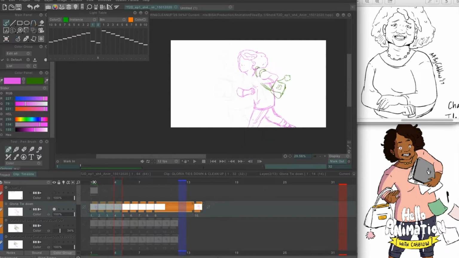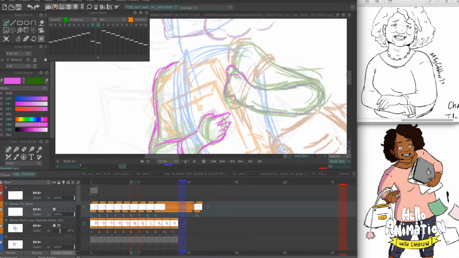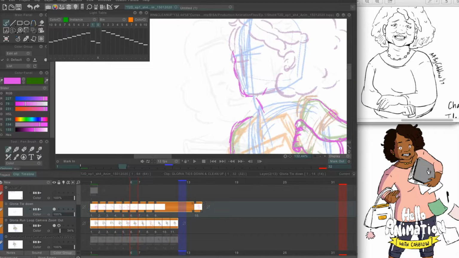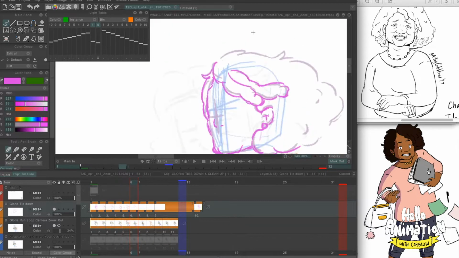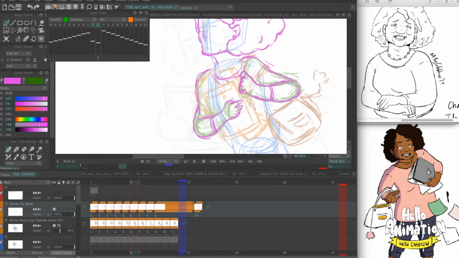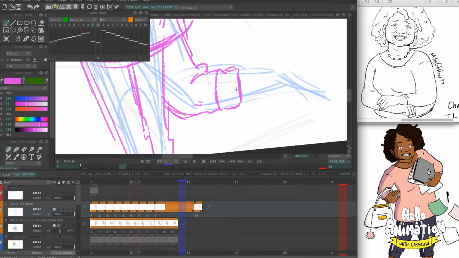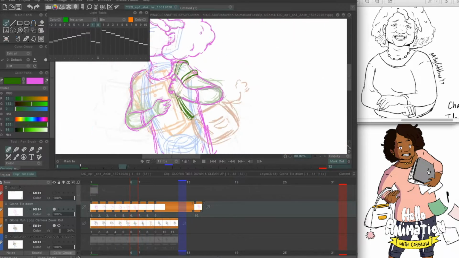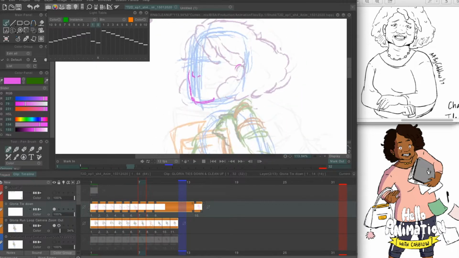You have to make sure that your design is in front of you at all times. Otherwise, you won't be able to match the design accurately. You'll just be drawing what you think the design looks like instead of what it actually looks like. Even if you were the person who designed the character, because I designed Gloria in this instance, it's very easy for me to just assume that because I designed her, I know what she looks like. But it may not necessarily be the case.